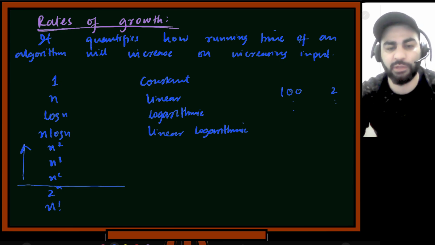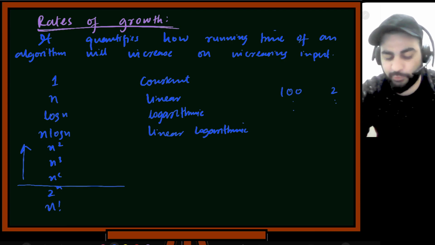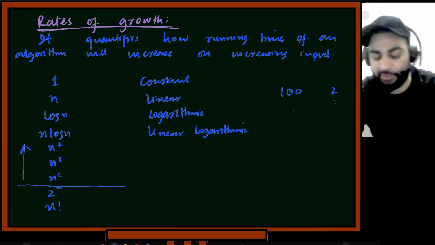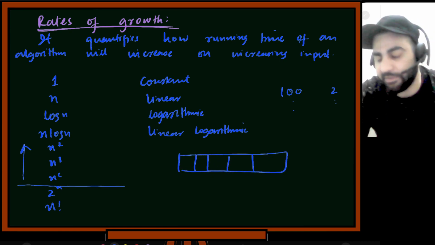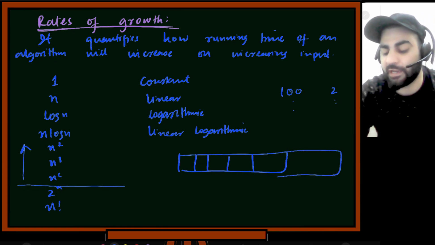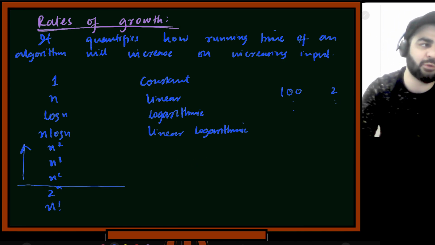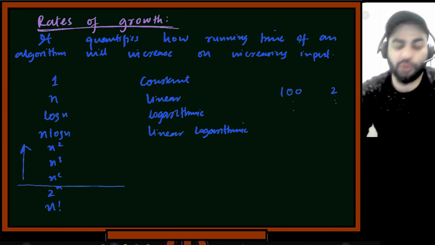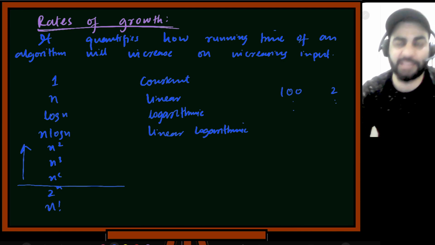For linear time, let's suppose you want to find an element in an unsorted array. You will take linear time because you will have to go to every element. If each element takes 1 second and you have 5 elements, it will take 5 seconds. If I increase the array to 10 elements, it will take 10 seconds. That's linear time. What is logarithmic time? Let's suppose log to the base 2. If you have binary search, you might have heard that it only takes log n steps.